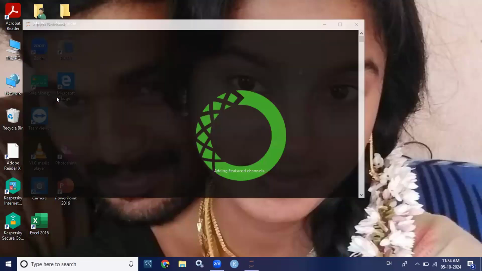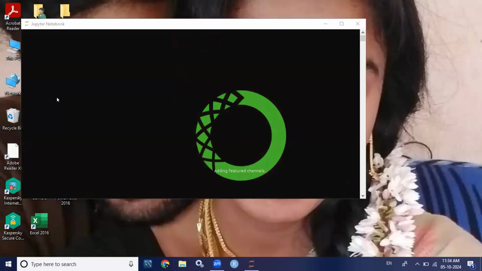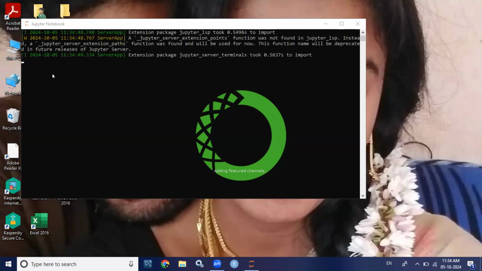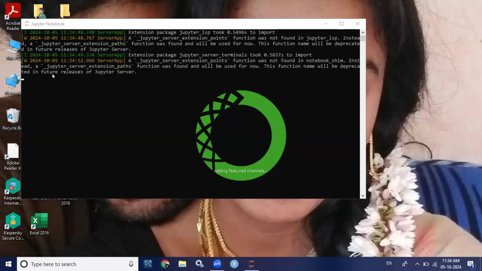Colab is also a good one. Otherwise, uninstall Anaconda and install it one more time. I've already done it twice. After that I downloaded and reinstalled it, and still I got this black screen.